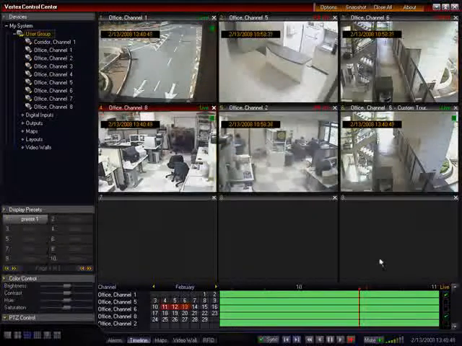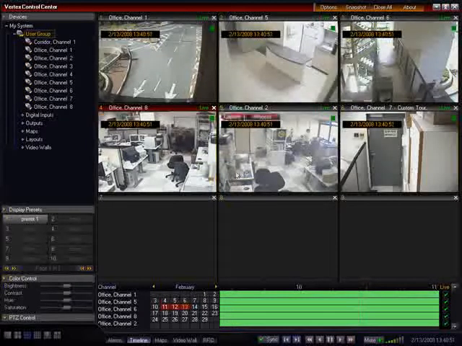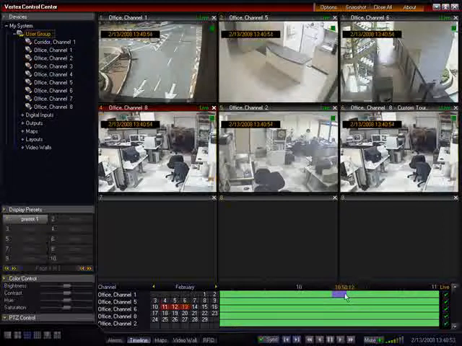Investigating an event can be done on the same screen. The user pulls the same channel to several players and clicks on the right mouse button on one of the players. It is possible to view up to the last 10 minutes of the specified event in video playback while watching the same channel in live on a different player.